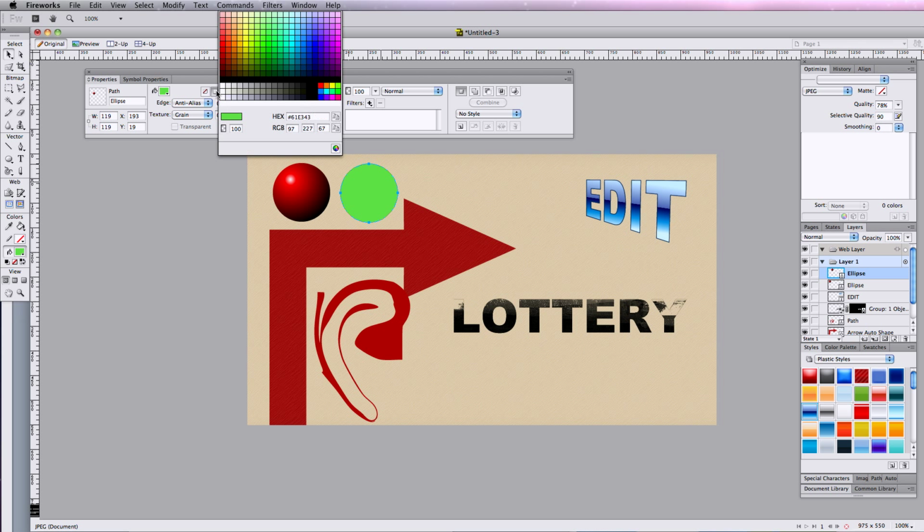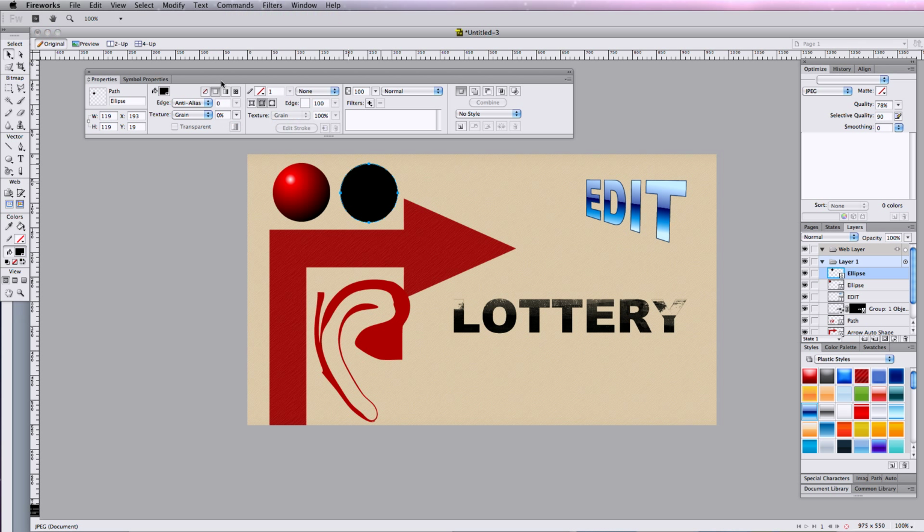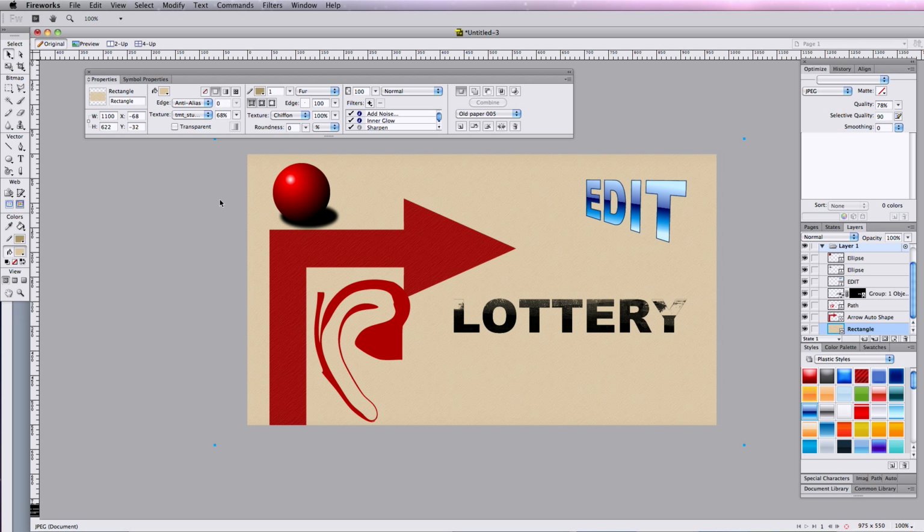Now I'm going to go back to a solid color. I'm going to go here. I'm going to add not a texture, but a little bit of feathering to that. I'm going to use my transform tool, Command T. I'm going to squash that down and send that to the back. And what I get is something, again, that's all vector graphics, but it doesn't look like vector graphics.